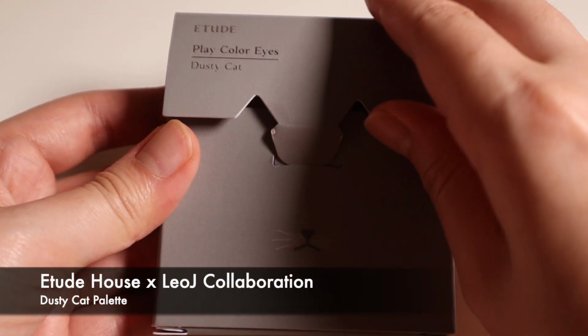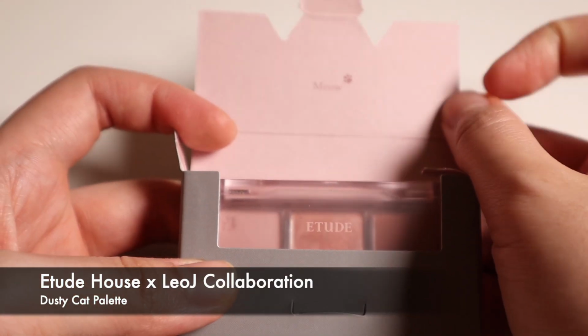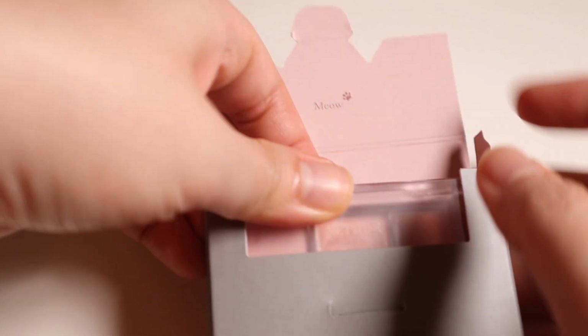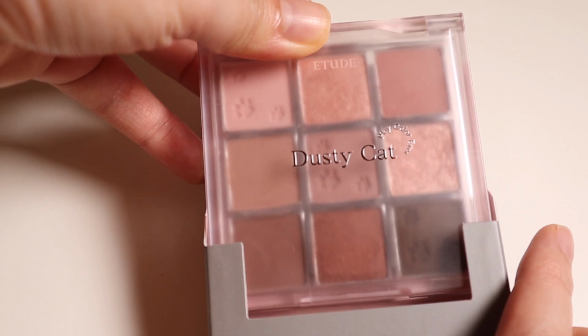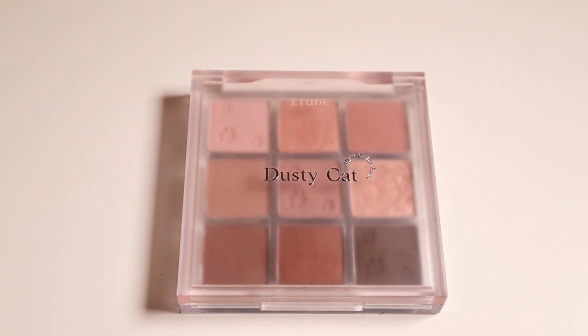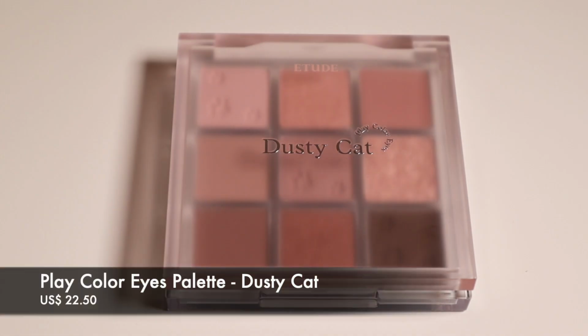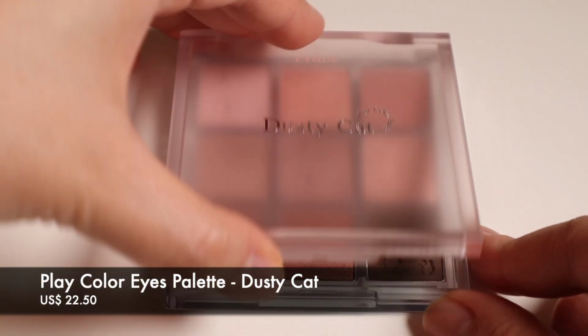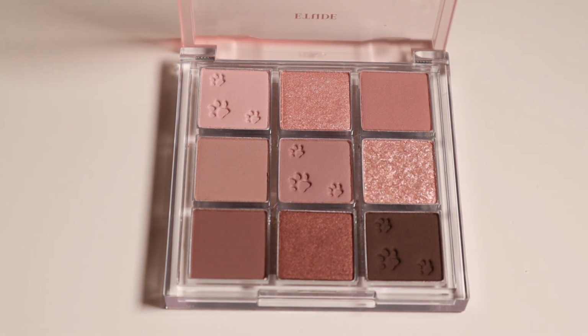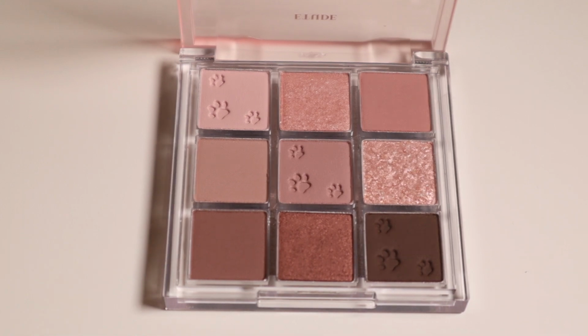The Play Color Eyes eyeshadow palette in Dusty Cat is Etude House's newest eyeshadow palette release. This is also a collaboration between the brand and DiscE, a Korean beauty YouTuber who is also a professional makeup artist. This palette is a 9-pan palette with a cool undertone color story. There are 2 glitter shades, 2 shimmer shades, and 5 matte shades.